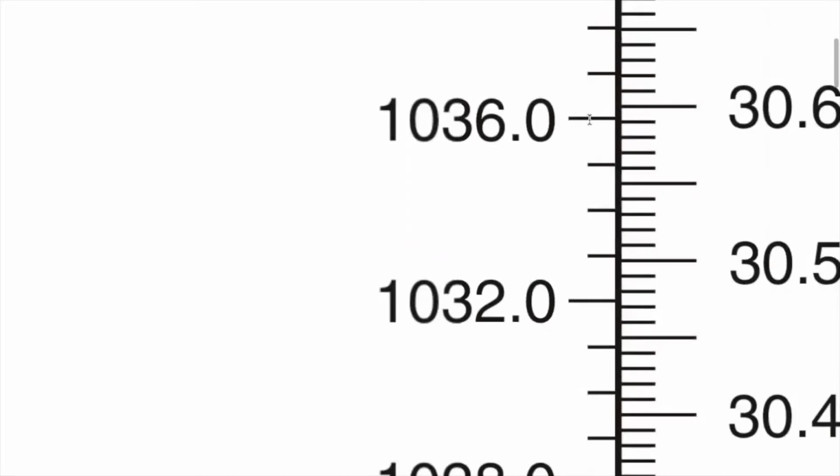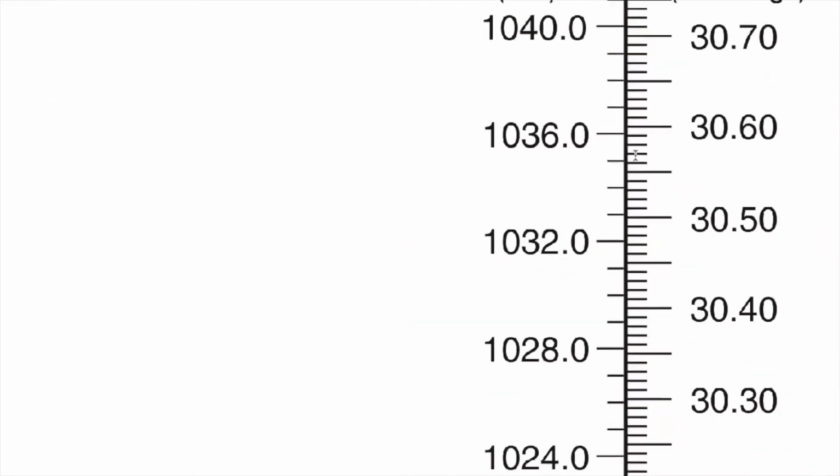Okay. Let's look. Now I'm over here. Sorry, I can't zoom anymore because I'm dumb. All right. Oh God. Spinning wheel. What'd I do? Oh, I can zoom in more. Look at that. So we're doing millibars to inches of mercury. So 1036, 1037, 1038, 1039, 1040. So we want 1037, which is right here.